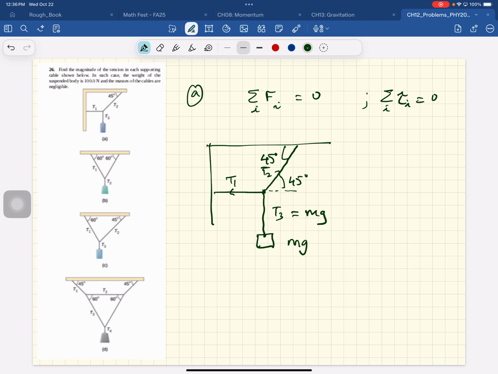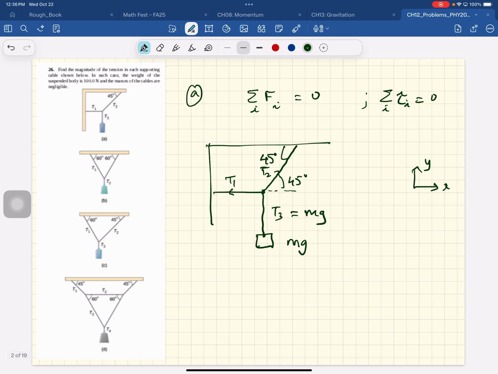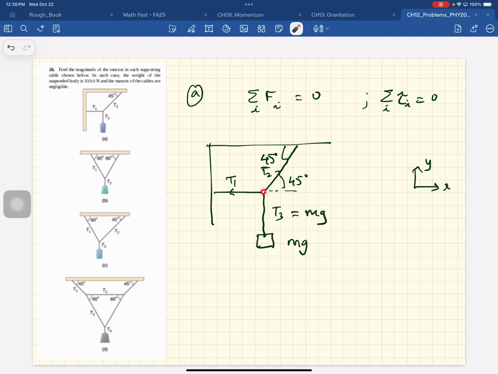Now we'll set up our axes like this, always the x-axis horizontal and the y-axis like that. What we have is the sum of the tensions, which I'll explicitly write: T1 plus T2 plus T3 equal to 0. The three forces should add up to 0. Both forces are in two dimensions; they only have x and y components. So this is really two statements: the x components should add up to 0, and the y components should add up to 0.